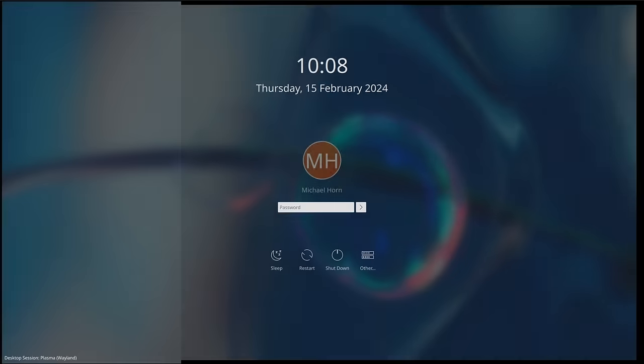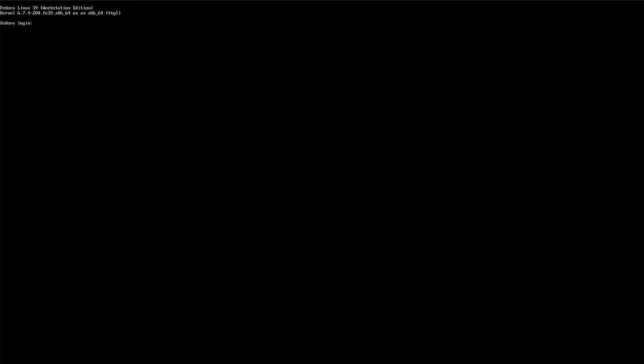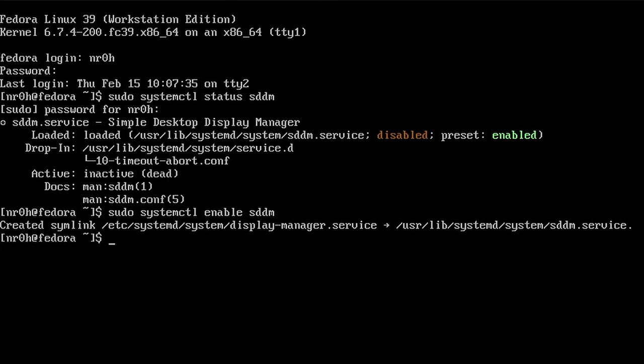If everything worked, good for you, but for everyone else, troubleshooting time. If your PC boots into a screen like this after swapping or removing a desktop environment, then this usually means that the login manager is not set to auto start, or that the desktop environment of your choice didn't even come with one. You can fix this by enabling it like so, or by simply installing one.